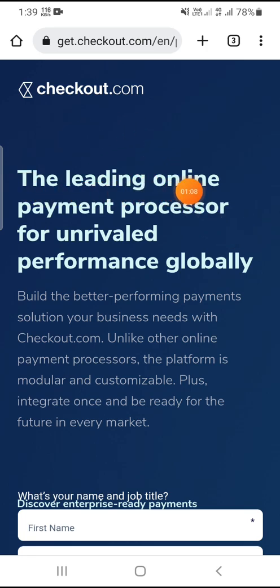Checkout.com, the leading online payment processor for universal performance globally.